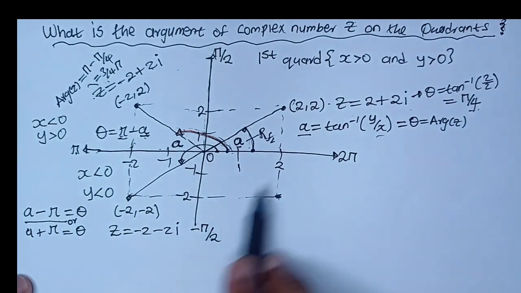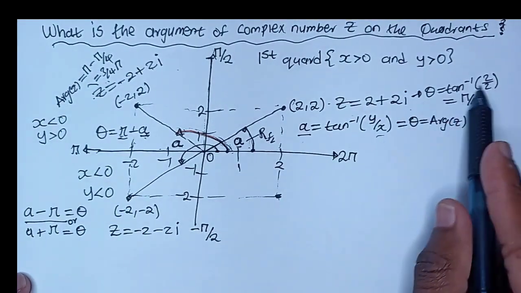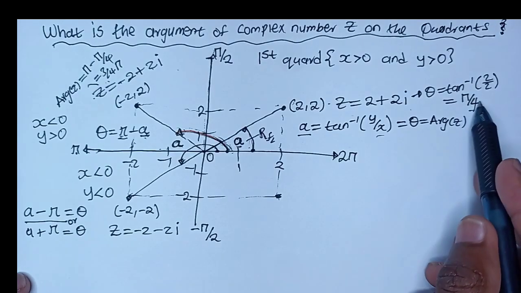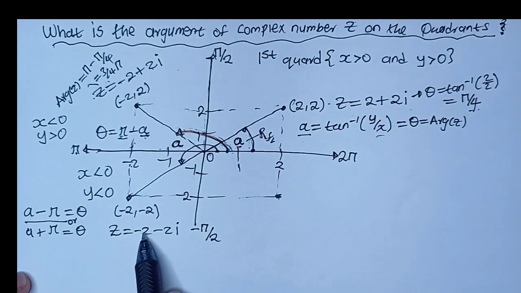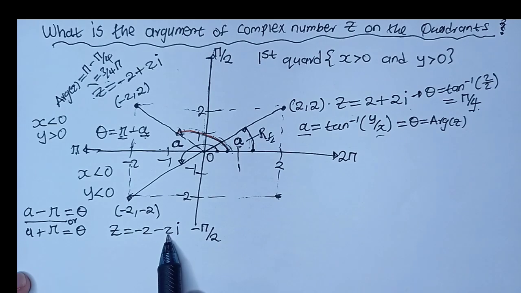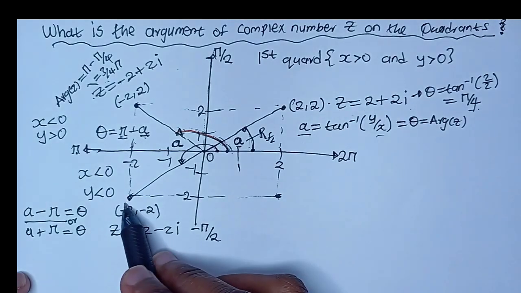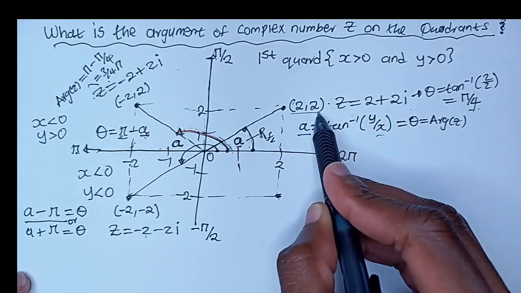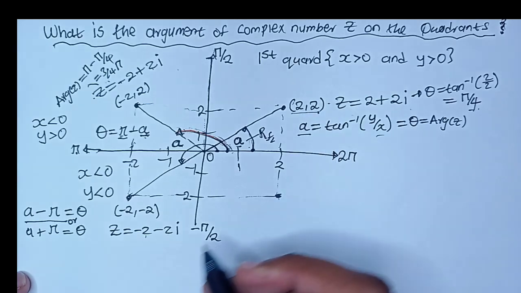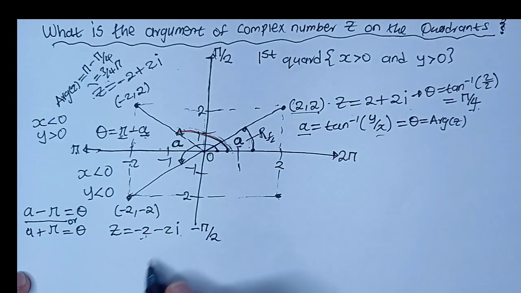The angle, we still find it the same way as we did in the first quadrant. So it's already pi over 4 for this problem. We're just looking, remember we take this but without the signs, we take only positive. So we reflect it on the first quadrant. So if we reflect this point on the first quadrant, this is the point. That's what I mean. So it depends on the complex number.